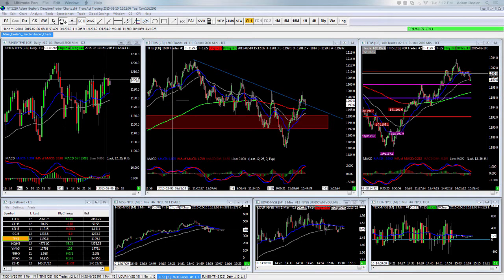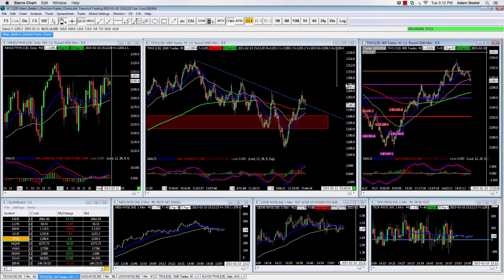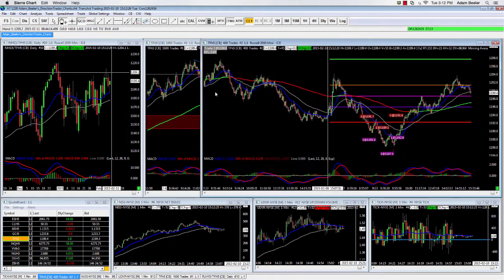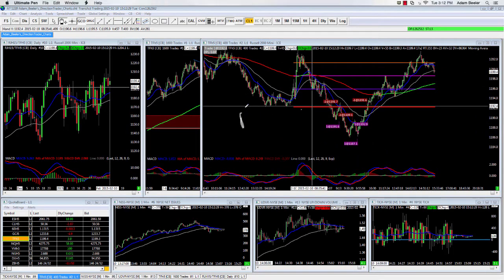As we started to sell, why did I trade the Russell? You see here, all my trades came in the Russell, not the S&P today. Well, that's simply because the Russell was kind of the path of least resistance. It was the leader to the downside. If you look over here at exactly where I was trading, you're going to see I was doing a lot of trading below the previous day's lows.